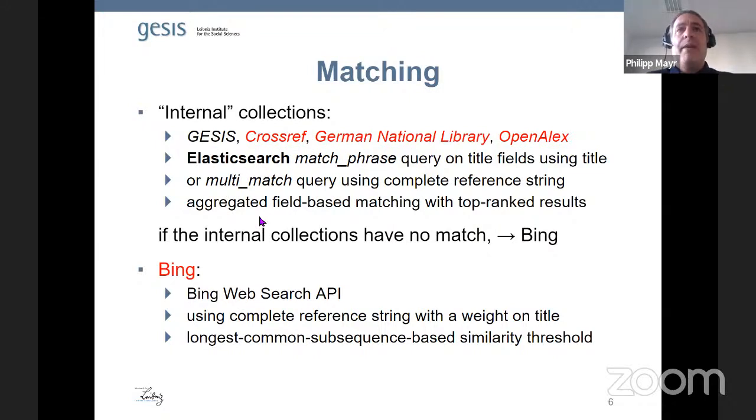And everything we are not able to match via these 4 big collections and the different matching approaches, we treat as a so-called non-source item for the time being and start querying these references into Bing, Microsoft Bing, the public web API, which is a commercial index, and we have to pay for every query here in the project. So that's not freely available, unfortunately, but we are querying the API with some costs for the project. Here are also some details on how we do the matching concretely.